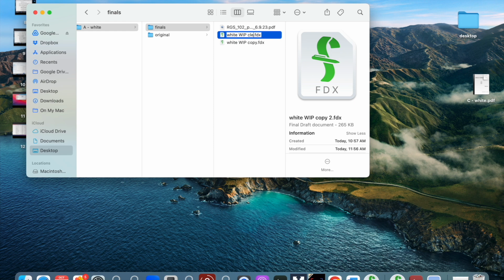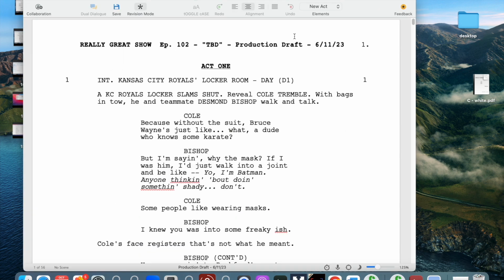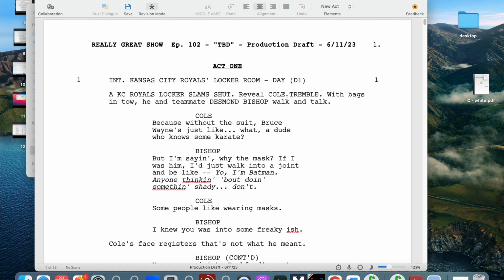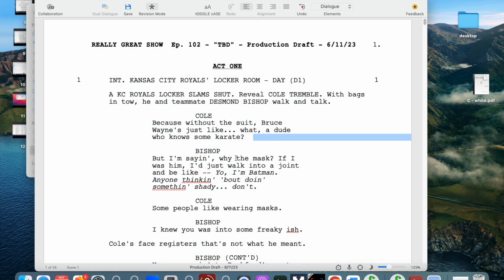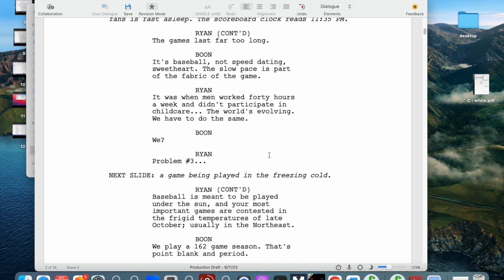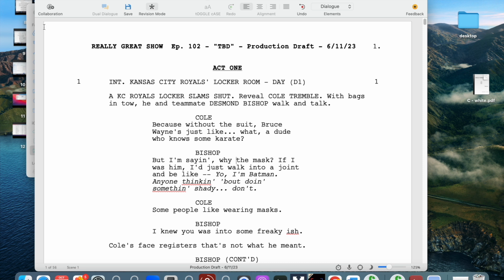We'll just call this clean. And then on this draft, you're going to clear the stars. So I'll just do Command A and then Command and the bracket, that will clear all the stars. There we go. All right, so if there's any stars. So this was our revised title page. Go ahead and delete that.